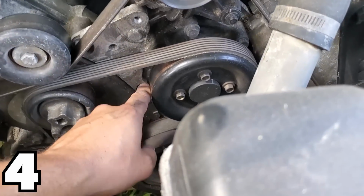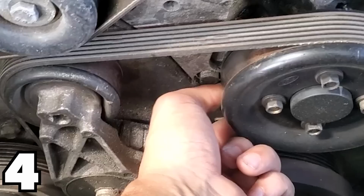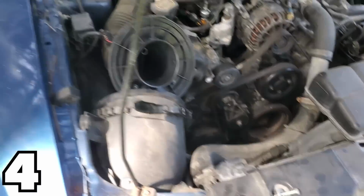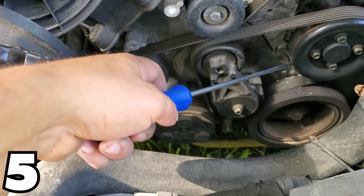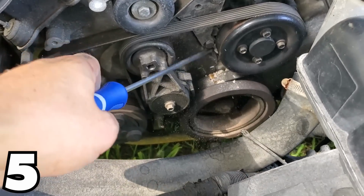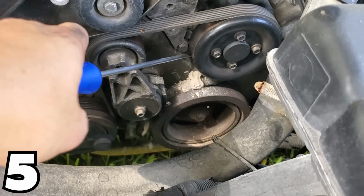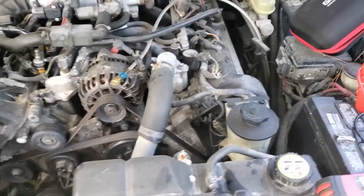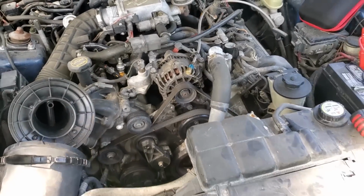But how many did I just take out? I'm not even keeping count here. I have to put a counter on the bottom. Look, this is like built up against this pulley here. I'm gonna get a screwdriver to knock it out. What happens if it were the ants' nest that were just keeping the pulley stuck in place? Look at this one. Ooh, this one really is back there. Come on, could that make any difference? It might. I doubt it, but it might. Sounds like it's running rough, obviously. All right, for now, those are all the ants nests I can see. I'm gonna just button everything up here and we'll move on to the next test.